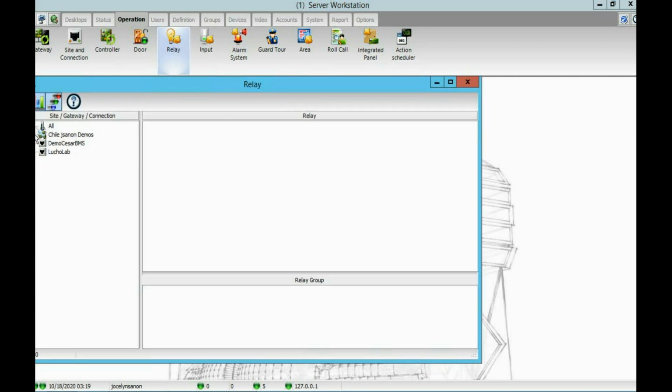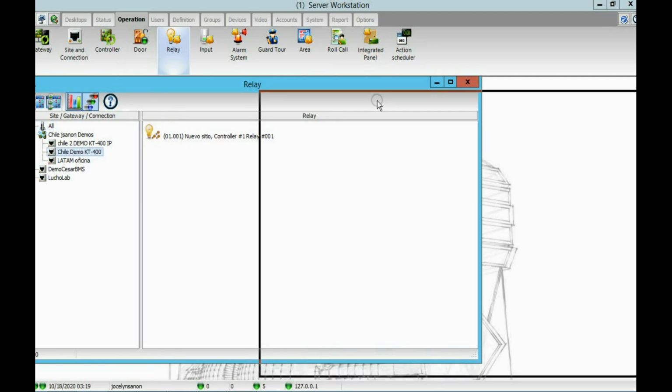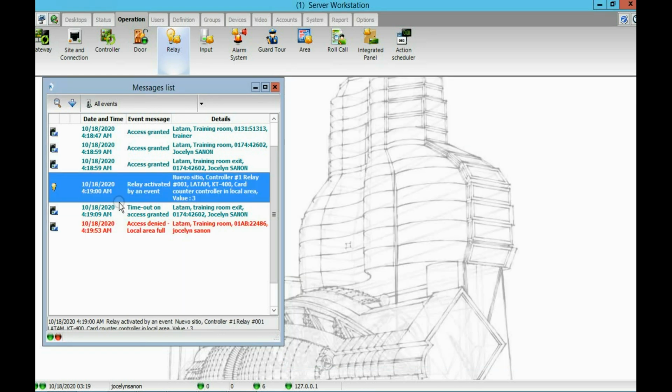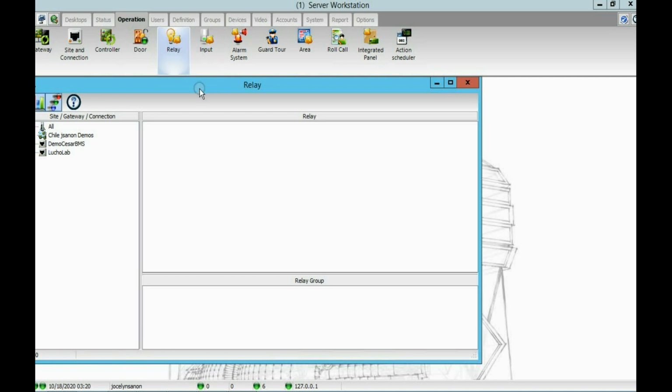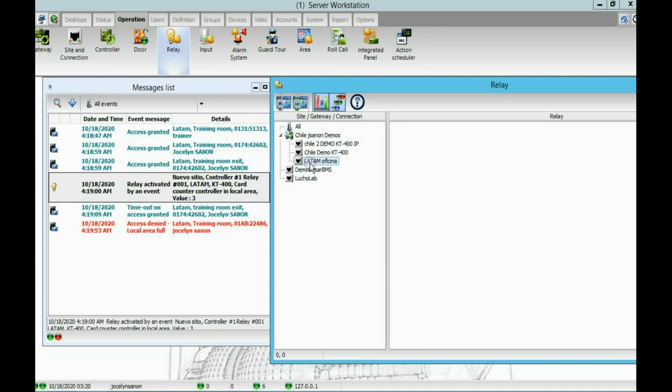Now we're going to swipe with a third person. With that, we should have access denied, area full, and it should come with a color code showing you that that's an alarm. All right, we swipe and we do have access denied. It's telling us why: because the area is full. You cannot access. The card is still under my name, but it's a different user. I have a couple of different users in that system, different card, different user, just to avoid confusion.